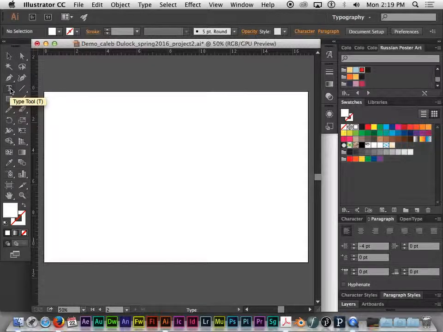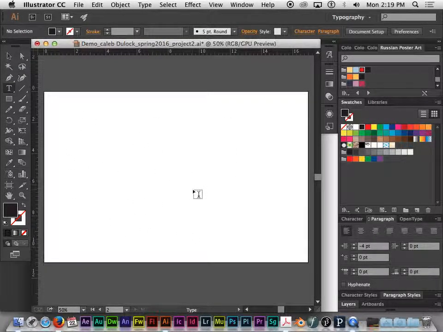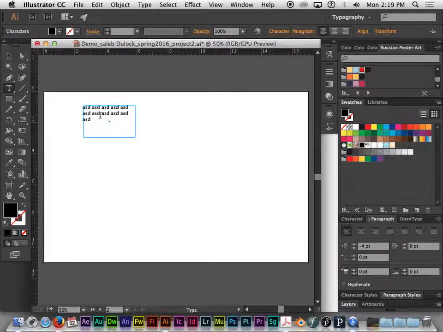So start off with the basic type tool, the T. And I want you to come out into your artboard area, and I'm going to change my color up here at the top because it was set to white, and drawing white text on a white background just won't do. It will be invisible. So I've got my type tool going, black text is ready to roll out, and we're going to start off by looking at this tool because it does two main functions. First off, you can click and drag to create what's called a text box. Kind of the basic, right? And basically it just constrains text to a box-based perimeter area.